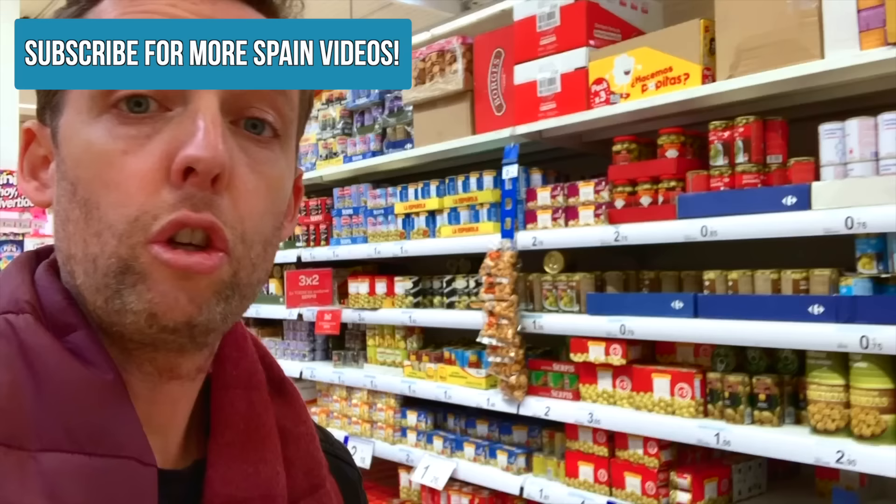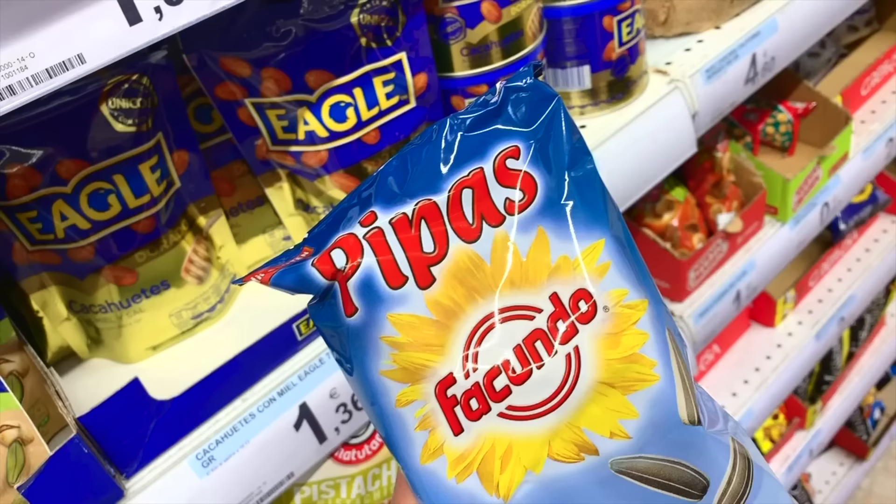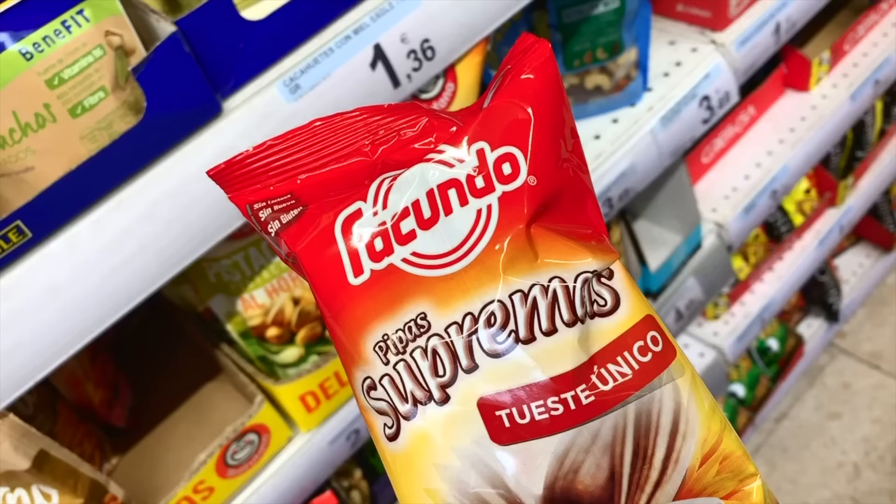There's a huge canned olive section behind me, but if the supermarket has a fresh olive section, that's where you want to go — fresh is tastier. The most classic Spanish snack and a real challenge for me are pipas — sunflower seeds, covered in salt. You open them with your teeth and suck out the seed with your tongue. For idiots like me who still can't figure it out, you have the peeled ones — peladas. They're like training wheel pipas. I can never figure it out — I feel like I'm always going to split my teeth, and you see people with just a pile of shells all around them.